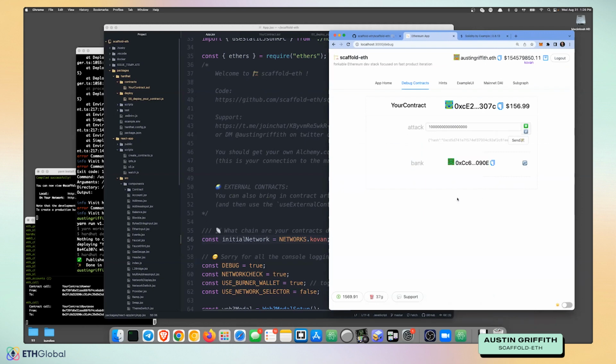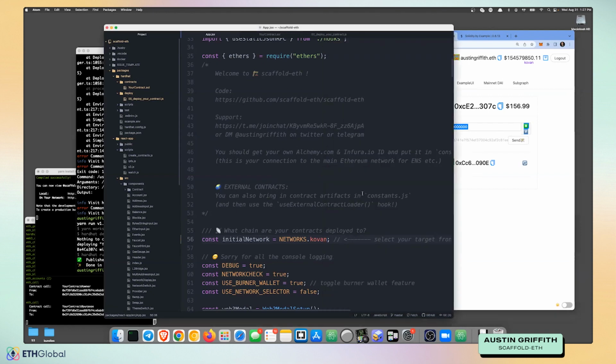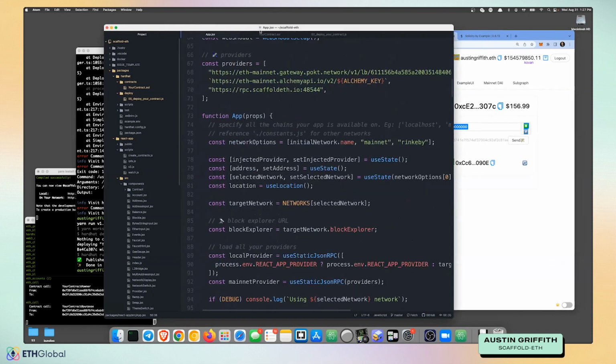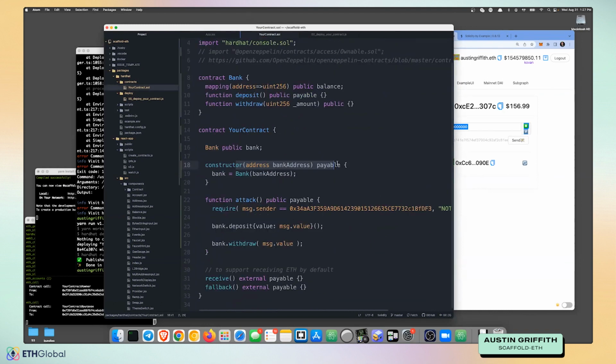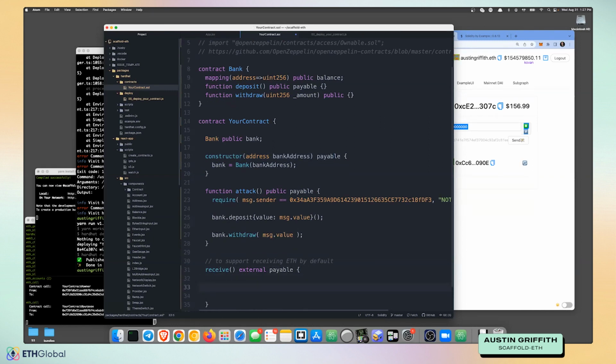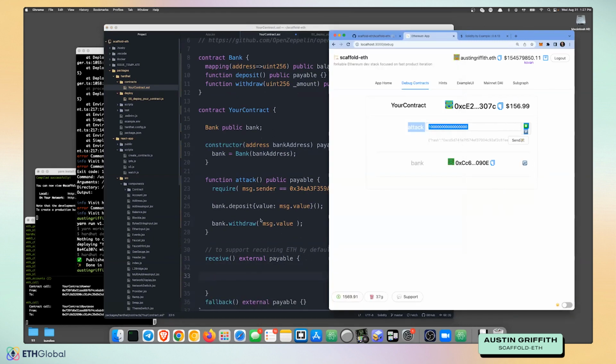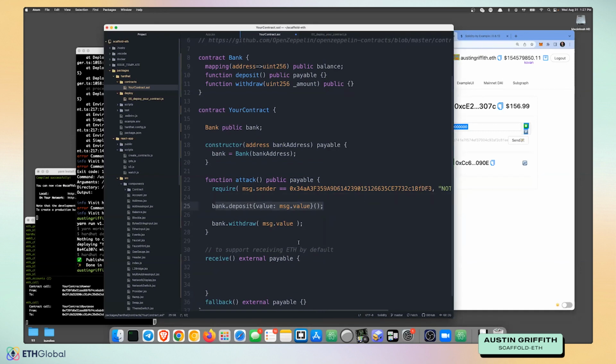Okay, so it seems like our attacker contract at least can successfully deposit and withdraw 0.1 all in one atomic transaction. But here is where the magic happens. Here's where it gets really interesting. When we deposit, it puts the money in, and then the next step, it withdraws the money out.